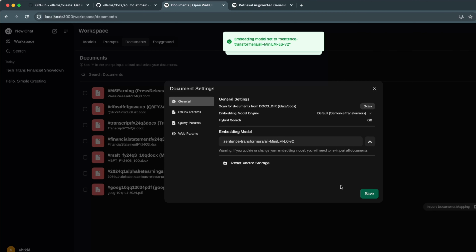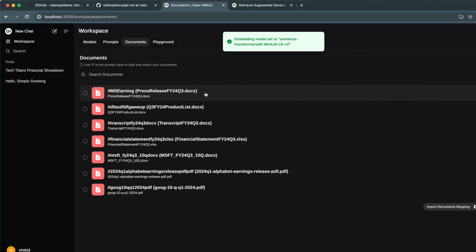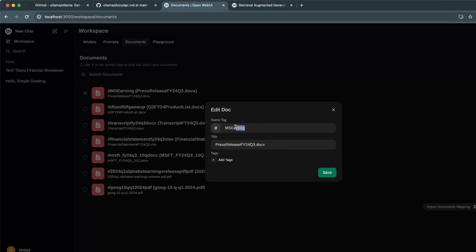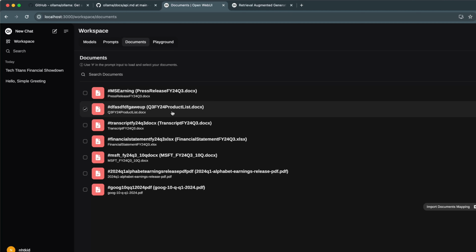And I have already uploaded files, and every file you upload, you can give a tag. So if we go edit that, you can see there is a tag here. You can modify that from here. What I found is every file needs to have a tag, and they cannot have the same tag. So let's say I've uploaded 5 documents all related to Microsoft Q3 earnings. You cannot tag them the same. Every file needs to have a separate tag, which I don't get what the point is. You could have just used the file name, because every file has to have individual file names.